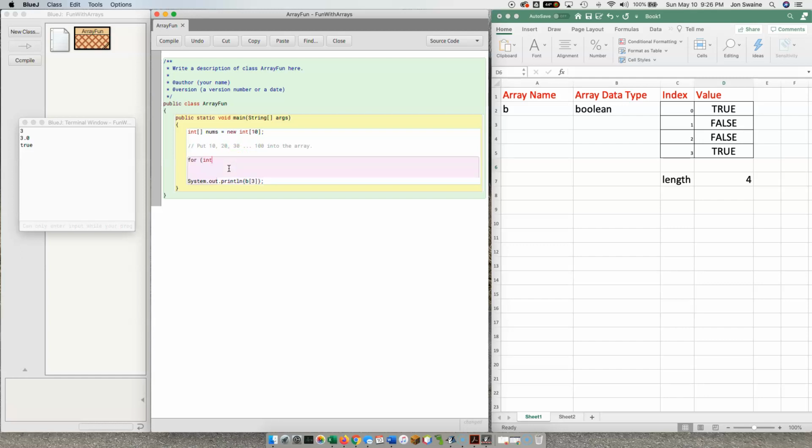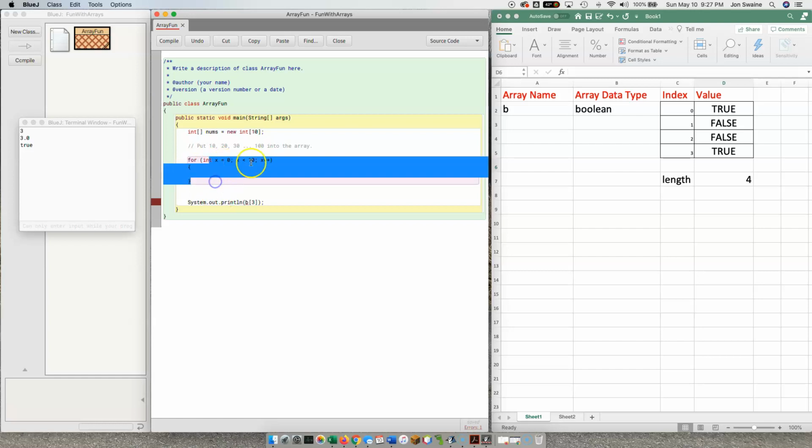Well, we know how a for loop typically goes. We write a loop that starts with something usually at 0, and in this case we've got 10 things in the array, so we're going to go less than 10, and we're going to increase x every time. This is just the general structure of a for loop, and you've seen this before. So we're going to do something 10 times, and x is going to go from 0 to 1 to 2 to 3 to 4 to 5 to 6 to 7 to 8 to 9, and then it's going to stop. When it gets to 9, it's not going to go to 10 because 10 is not less than 10. So this condition has to be true in order to keep running the loop.